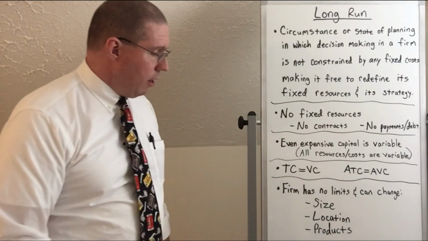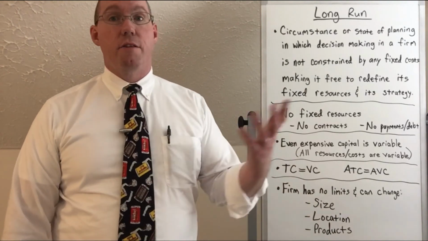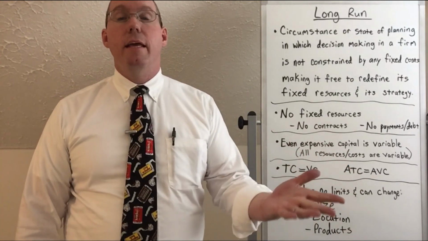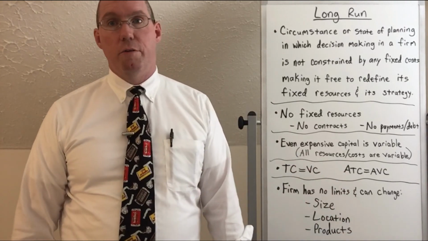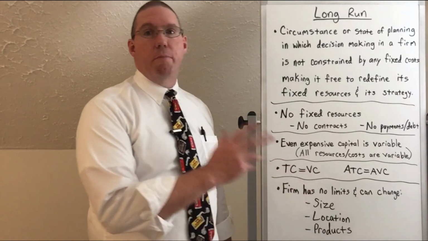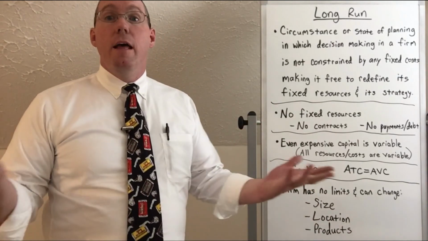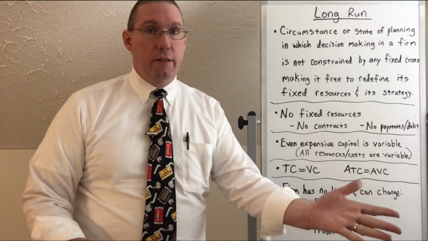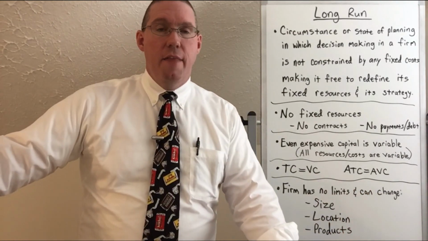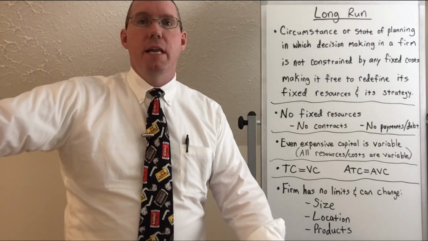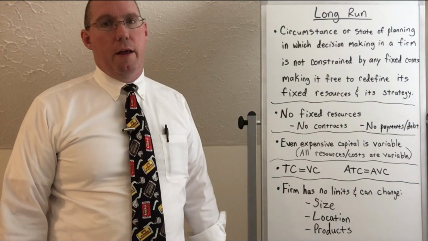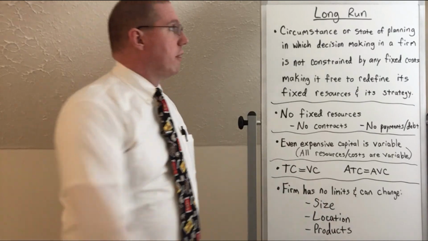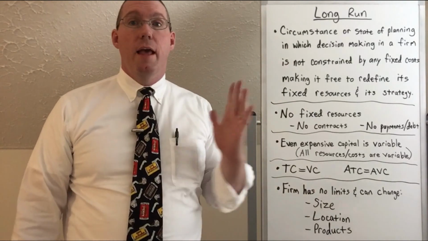And lastly, in the long run, firms can completely change their products. Like I said, they can stop making their product out of plastic and start making it out of steel. They can stop making pencils and start making cameras if they want to. In the long run, a company can completely change the products that they sell and produce. They can even stop making the product, the make or buy decision. They can contract with another company that has the machines, just buy the product from that company, and be the middleman and sell it to someone else. So there's anything that you can do. You can sell everything, get rid of everything, double up on everything, triple up on everything in the long run. And that's the big difference between the short run and the long run.